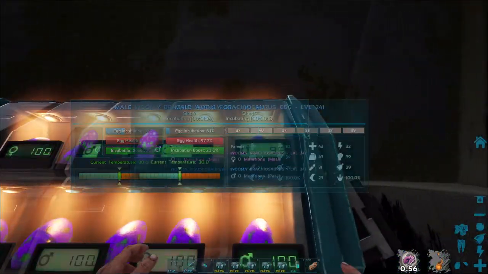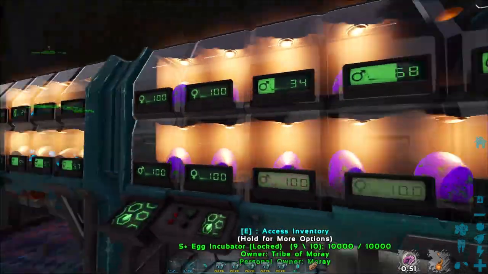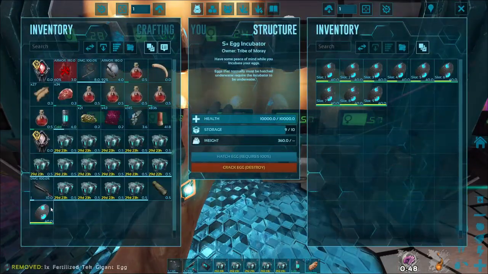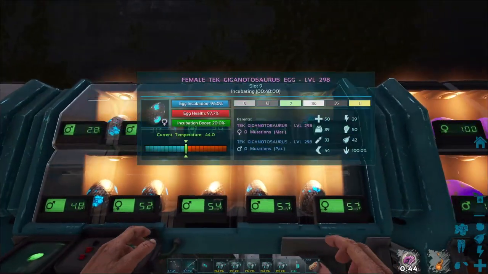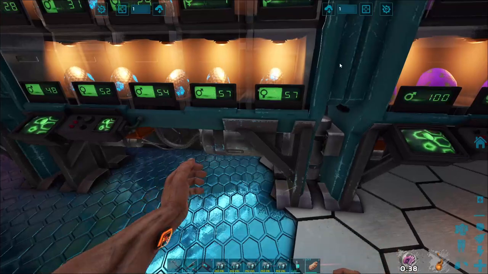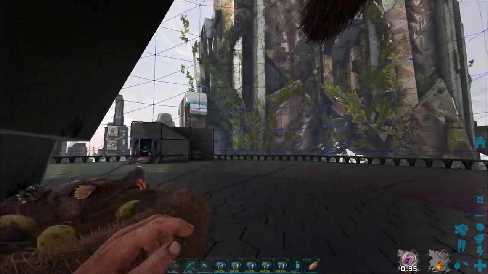Okay, two nails, one. Nope. Crack you. Still got 50 seconds. Let's go with this. Boom, boom, boom. What did I say? They all had to be female. Okay, last one's a dud. So we'll get one more egg out of those here. And then we'll check again.